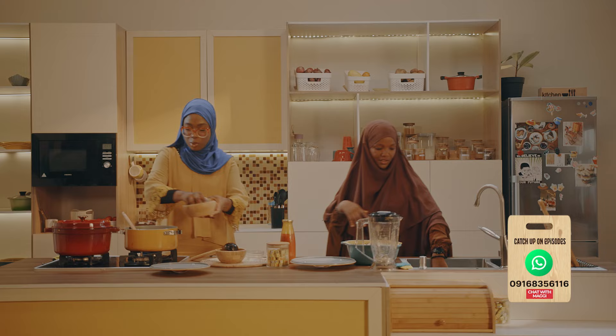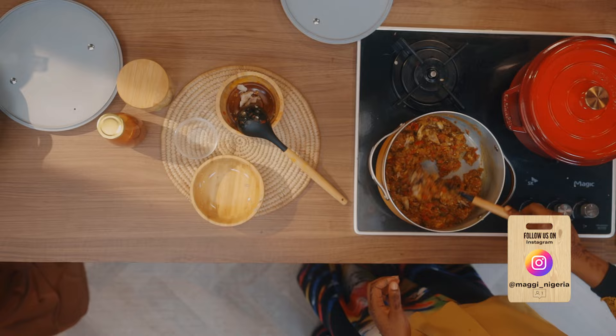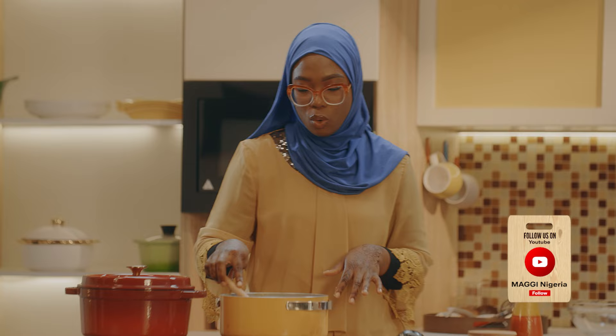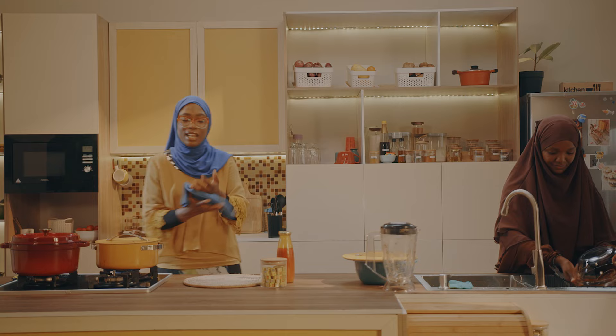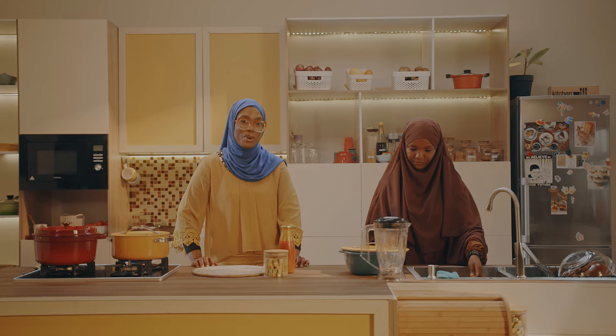So I'm going to add the fish in now. I'm just going to keep stirring because I want the fish to cook. There's nothing like adding meat stock or fish stock — no, no. We don't want it to be too saucy. This is how it's eaten with yam. We want it to be thick and have this consistency. Our sauce is basically ready. I'm going to let it cook for just a little bit so that the fish can cook, but everything is already set. We're going to go on a short break and when we come back, our iftar is going to be ready and plated.